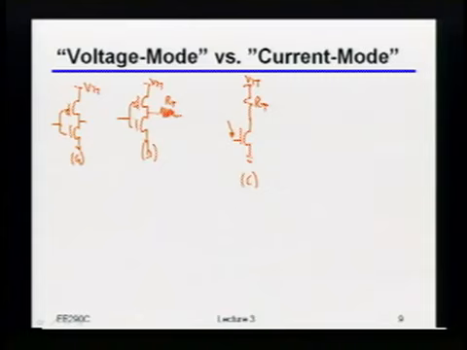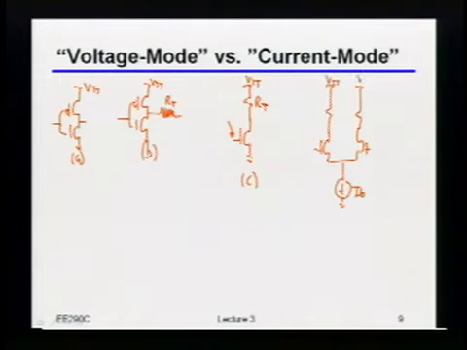Okay? The final one, which is basically the same as C, but is really the differential version thereof, is, of course, just something that looks like a differential pair, but has a bias current inside of it. Okay, so these are still VTT. This is just the termination resistance on both sides, and of course, I'm going to feed it with differential data at the input. Okay?